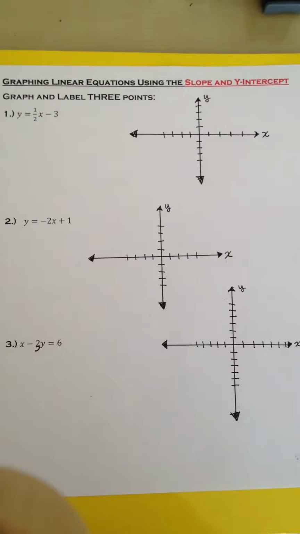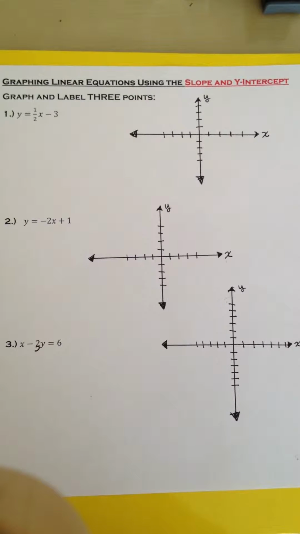Graphing linear equations using the slope and the y-intercept, we want to graph and we want to label 3 points. One of the most important things about graphing straight lines is that you need to make sure that your equation is solved for y, and then we can easily get the slope and the y-intercept.